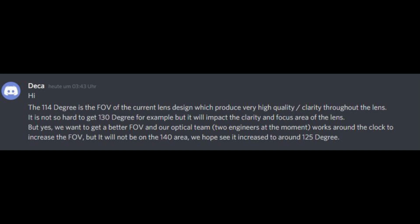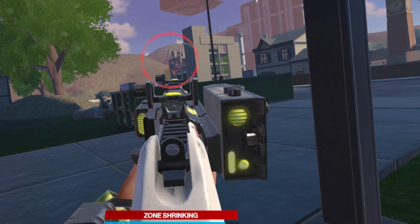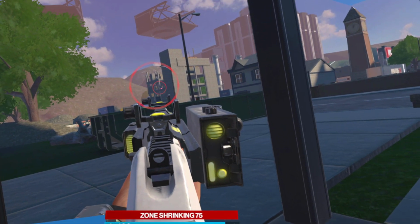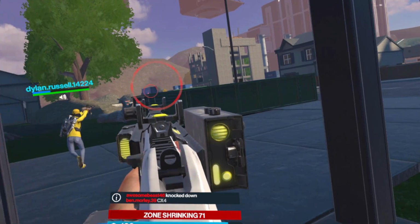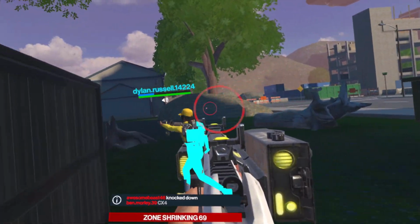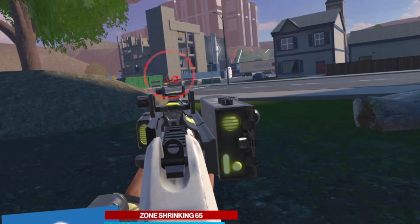And not only that, this headset is also boasting facial tracking, so you can now track expressions via two cameras that they're going to have: one inside the headset, which is going to be tracking your eyes, and one outside the headset, which is going to be tracking your mouth, which is pretty cool. And definitely it'll be interesting to see how virtual reality games in the next coming years implement this feature, especially if this headset gets pretty big, which so far it's looking like this is going to be a pretty large, bought headset.